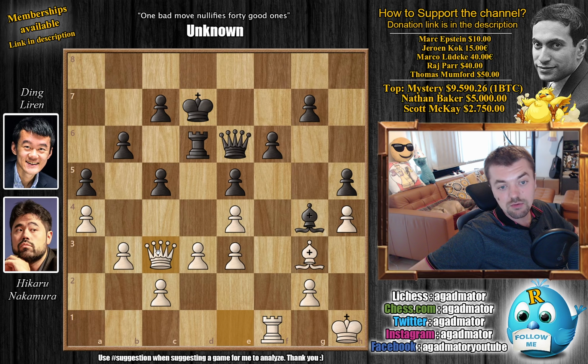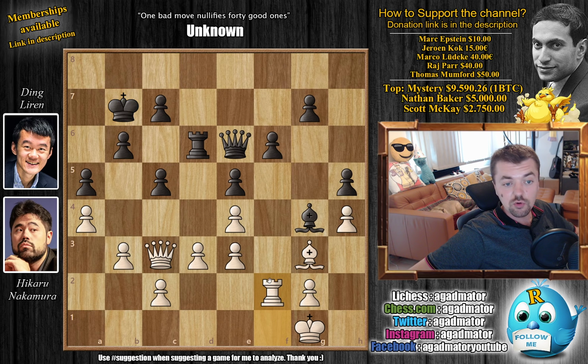We have queen to c3, and now king to c8. We have king to g1, and now king to b7. It's as if Ding saw Carlsen's tweet, and the king does land on b7. So rook to f2 by Hikaru, and now queen back to e8.